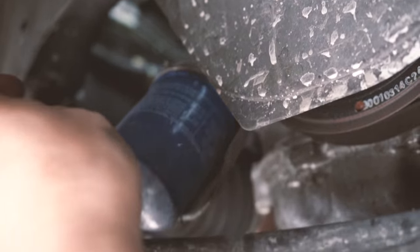But of course, before I do that, always coat the top of your filter with brand new oil, so that it doesn't leak, or it actually creates a nice vacuum seal. Okay, so always coat the silicone ring with fresh oil. And I'm basically just gonna use my finger to coat it. So that's brand new oil. Pretty slippery now, but it's nicely coated.